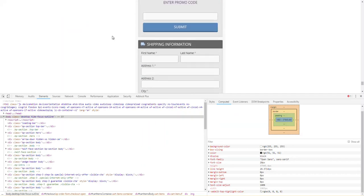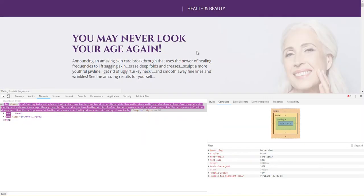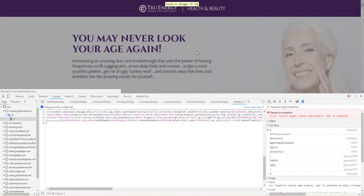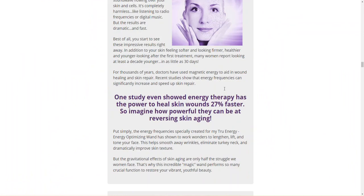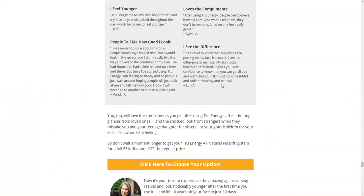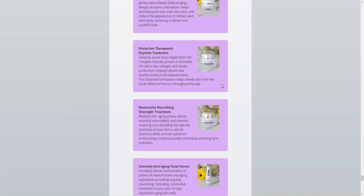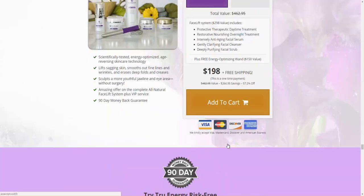Go ahead and save our work. Take a look at the last section that we need to deal with, which is the enter promo code. I'm going to try and refresh this page real quick. We're just live coding, so you're going to see all the roughness. There we go.